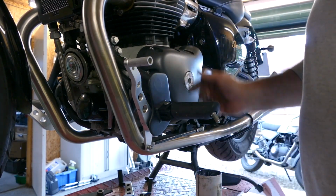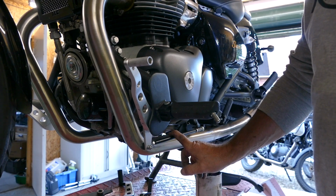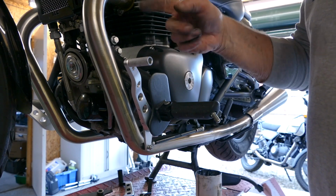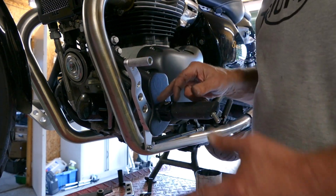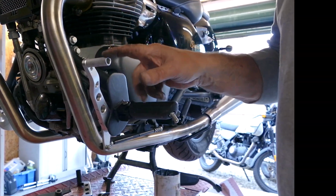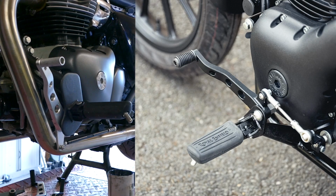Just check the action springs back, there's no tightness in it, and that's basically it. Like I say, apart from riding the bike and finding a case you need to adjust it, you just adjust it on that bottom one there, or if you need to adjust where this end is. We made a knurled end because we think it matches it, but some people don't like metal ends, and we do make an optional rubber tipped end for it as well. And that's about it.